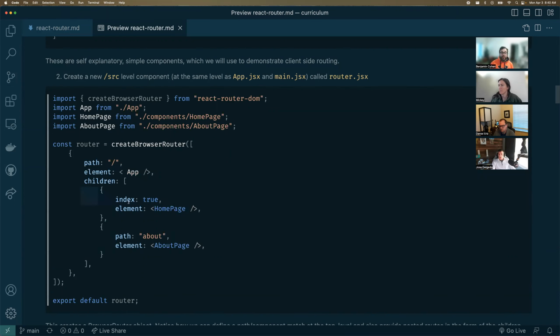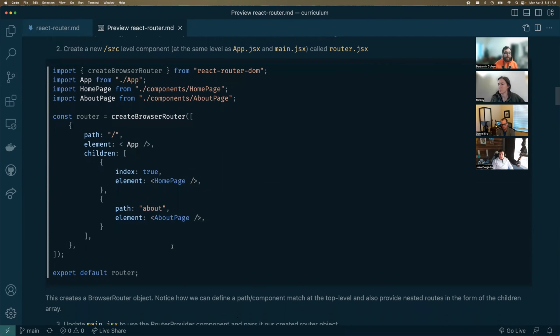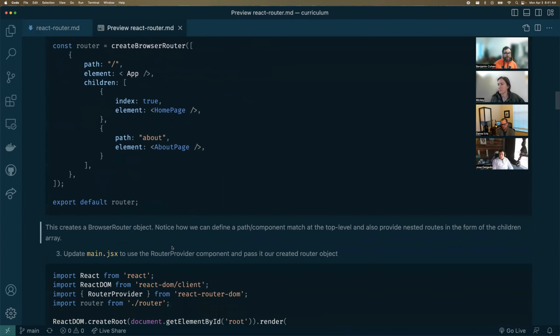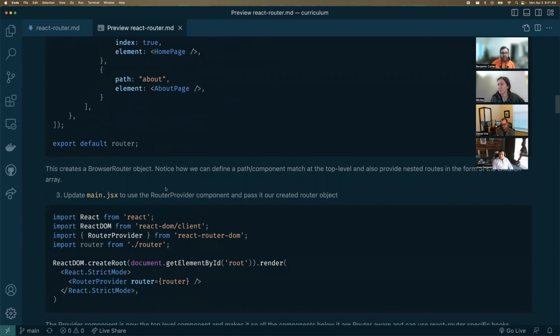And that first child, we say index true to mean when we just have slash, then serve up the home page. So we're going to see how these are related, but we're going to be serving up app and then sub-serving up the home page if it's just slash. And if it's slash about, we'll serve up the app, and then its sub page is going to be about page. And we'll see how those are connected in 1 second. And we'll go over this. So right, that creates this little object.